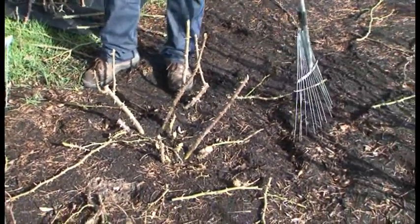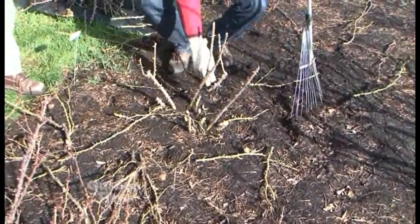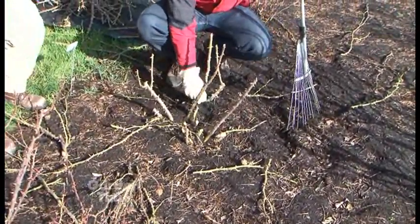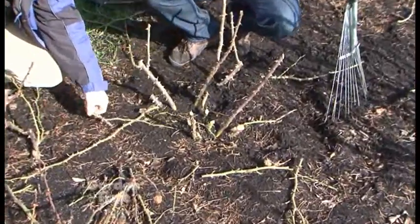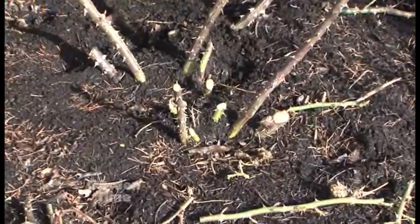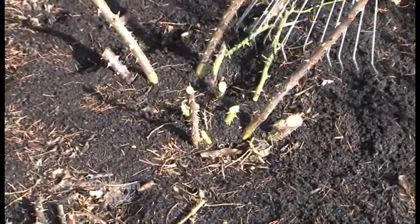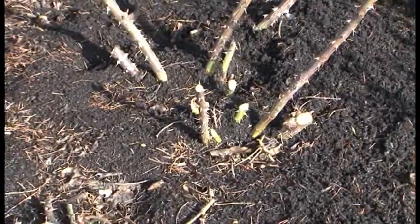We want to clean up all of our mess around. On a lot of rose bushes, you'll have leaves and stuff in the inside. Yeah. Those are going to harbor spores that are going to create problems later on this spring. Your black spot and mildews and things will come out of those. So we want to go ahead and clean up the whole plant, throwing the broken canes and loose leaves out and raking it clean.